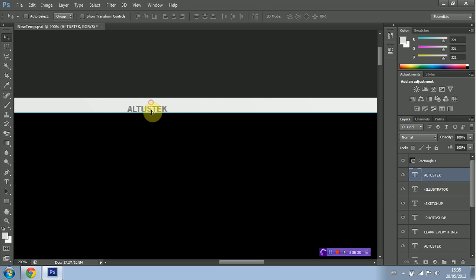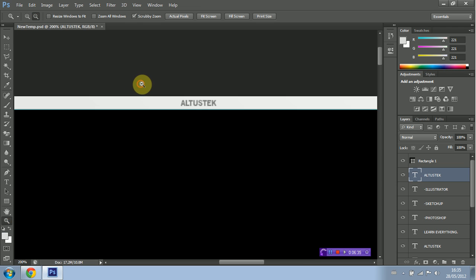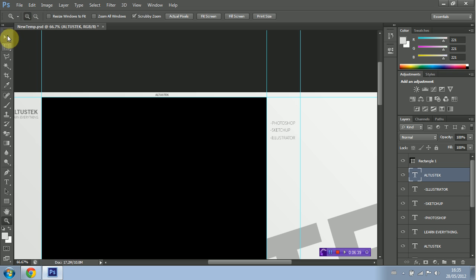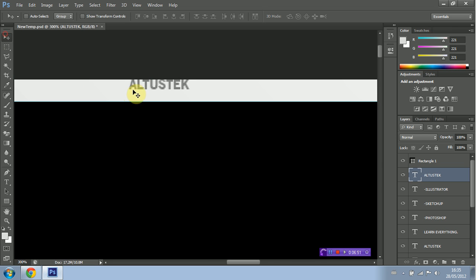Okay, that should be centered a little bit more here. Whoops. I hate how it magnetizes it and forces it up there. Okay, I think that's centered. Now we just have to drop it down a little bit. So we'll zoom in here, and we'll just drop it down. Perfect. Okay. And we'll zoom out here.